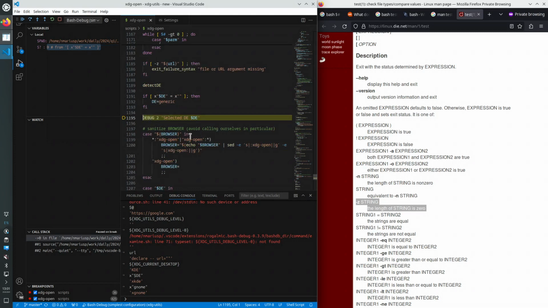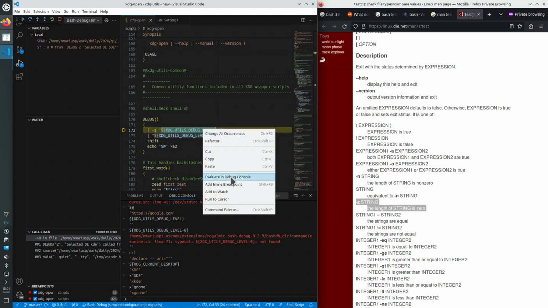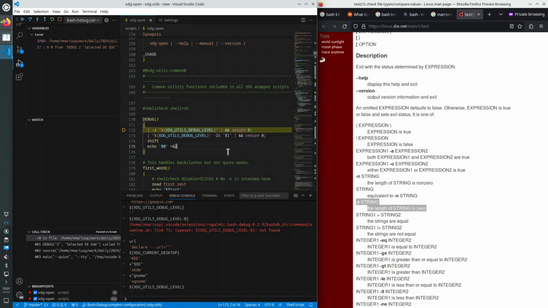Debug2, let's see what this thing does, F11. XDG utils debug level, what's the value? It's empty.